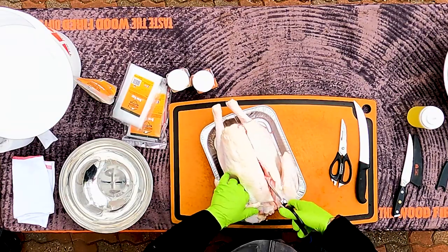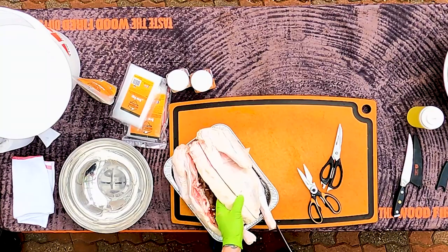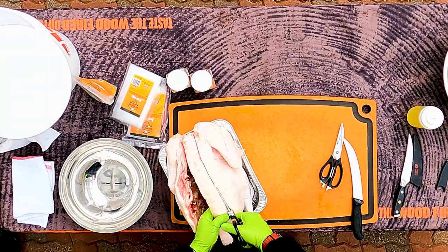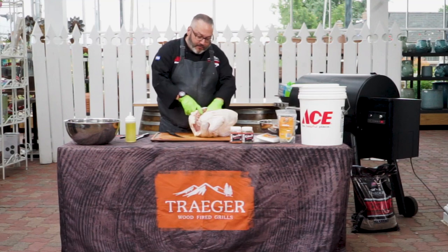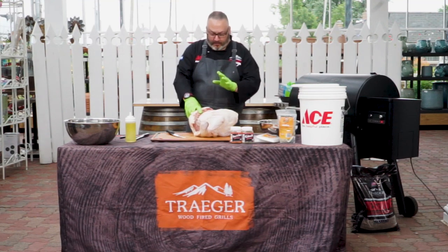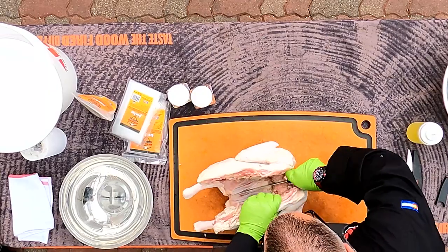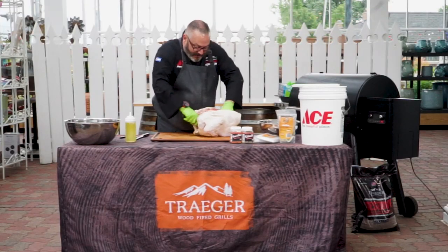Then we'll show you how we're gonna get it split and flattened, because that's the beauty of it. We're now gonna speed up the pizza turkey cooking time by about 2.5 hours less. That's right, that is super helpful. Well, we're done. We cut that backbone out. Now we expose the sternum, the inside of the breastplate. And with the heel of our knife, we're just gonna crack that sternum a little bit. Might have to give it a good little whack, but be careful.